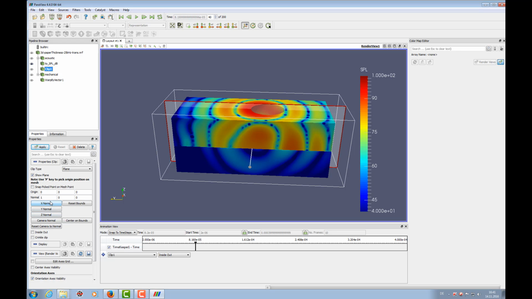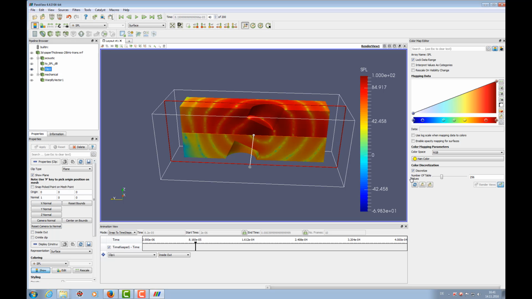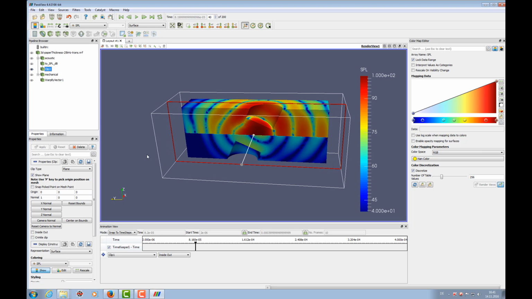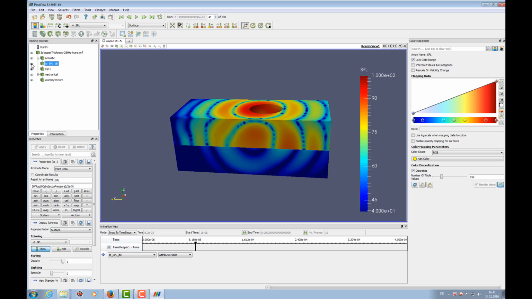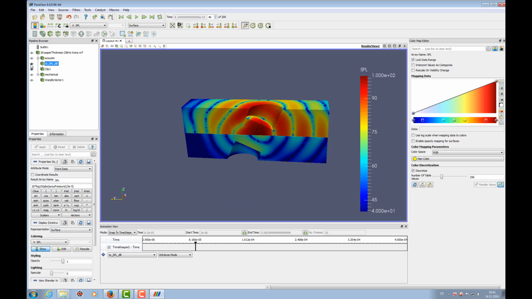So we take the X normal, press apply, and so at first the data range has been reset. This is maybe a bug in the ParaView 4.4 version, but we can easily put it to the old limits again, and then the result looks like that. So here this is where we started, this is where we end up. So we can directly see what happens right here inside the field of interest.